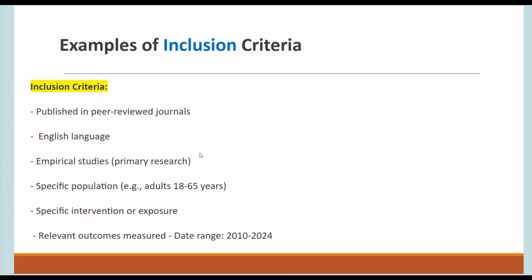Examples of inclusion and exclusion criteria. The type of study you want to conduct, your focus, is what will determine who we are including and who we are not including. And it has to be with the understanding of every team member. So these are just a few examples.